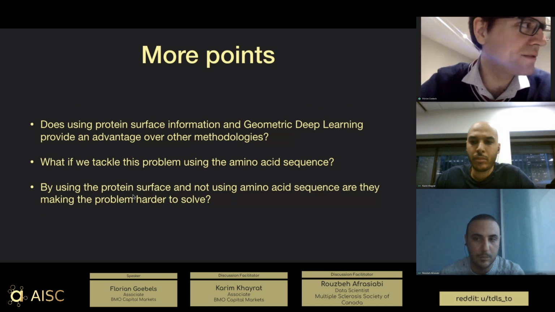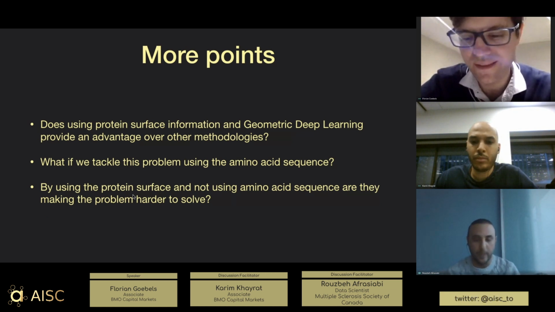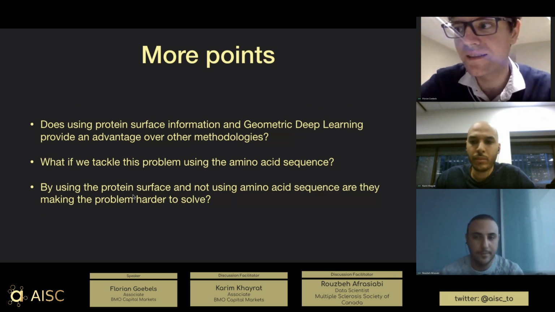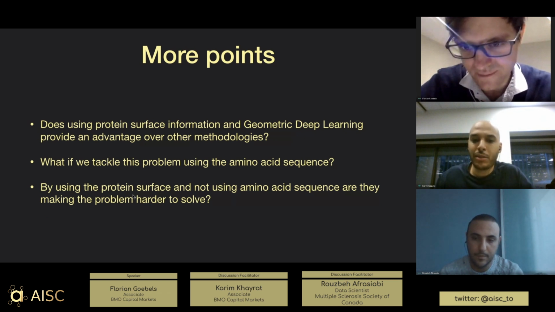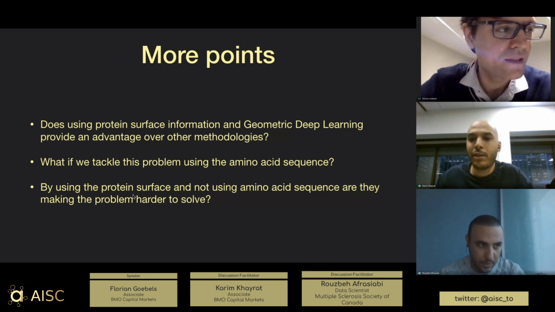So if you can make a model that performs just as good using only amino acid sequence, it will be considerably more powerful and more useful, because the sequence, you can always get the sequence. But we know that the surface is the most important feature to have, and any model that's using amino acid sequence would implicitly be learning about the protein surface. So I think it would be harder to teach it.